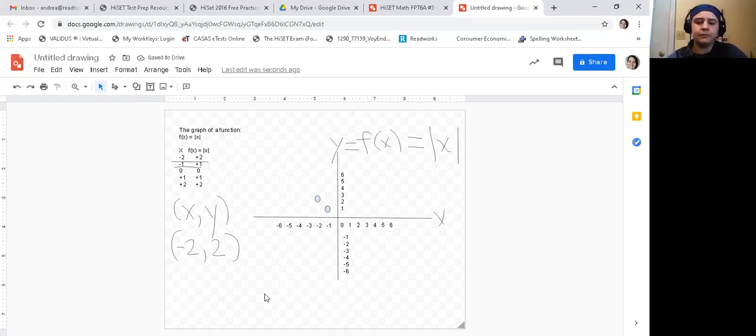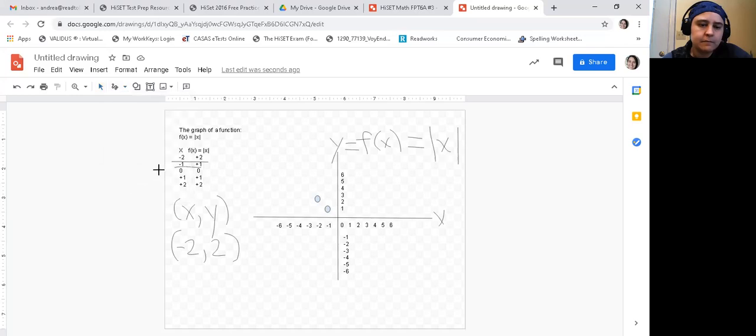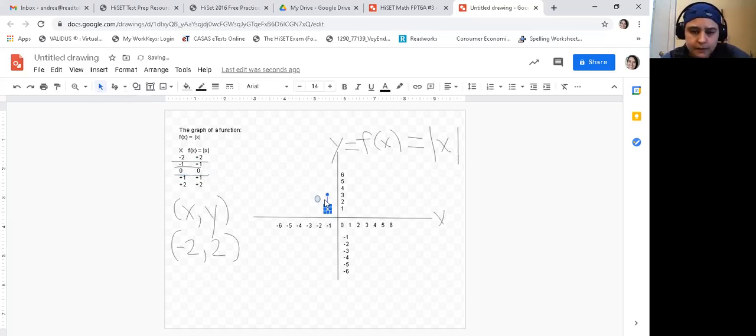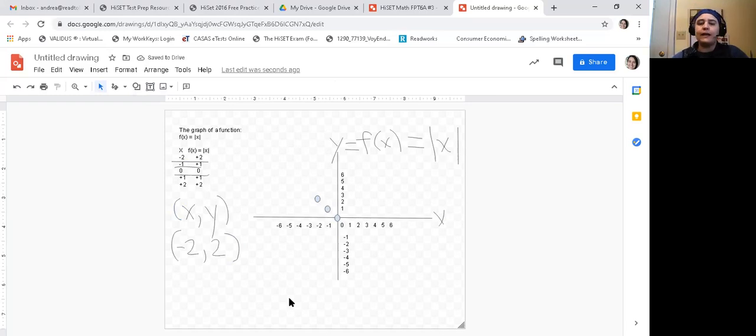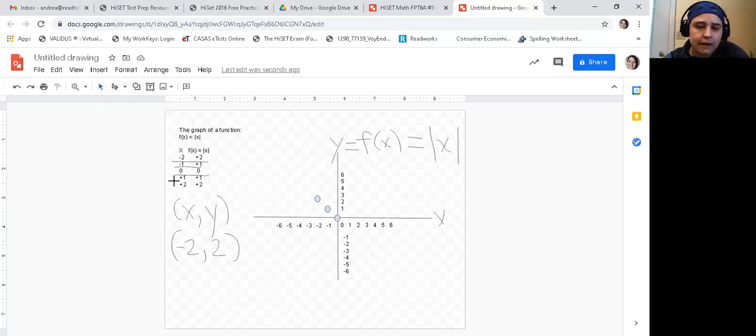-1, +1. All right, so now I'm going to plot the next point, which is 0, 0, right? X is 0, y is 0. So I've got another point here. Now 0, 0, that's right here at the origin, right? So that point's going to be right there on the origin where x is 0 and y is also 0. All right, 5th point we're going to graph here. We've got +1, +1.